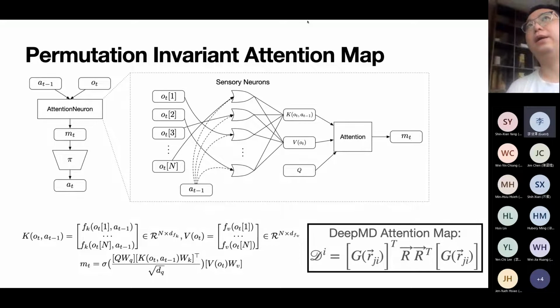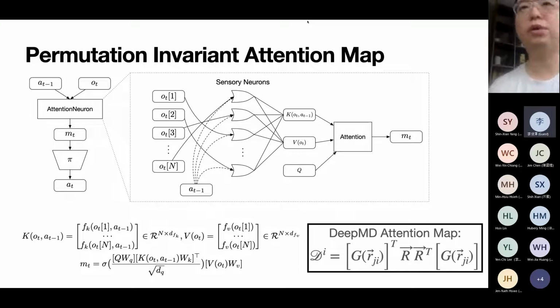Person A and person B may not input these 100 atoms in the same way. Maybe person 2 will exchange atom 1 and atom 2, so the order of the data input gets flipped. So 1 and 2 get flipped, or 3 and 4 get flipped. We want to make sure that despite these permutations in the data entry, the network model that we train is invariant, or robust, under these permutations. This is called permutation invariant.